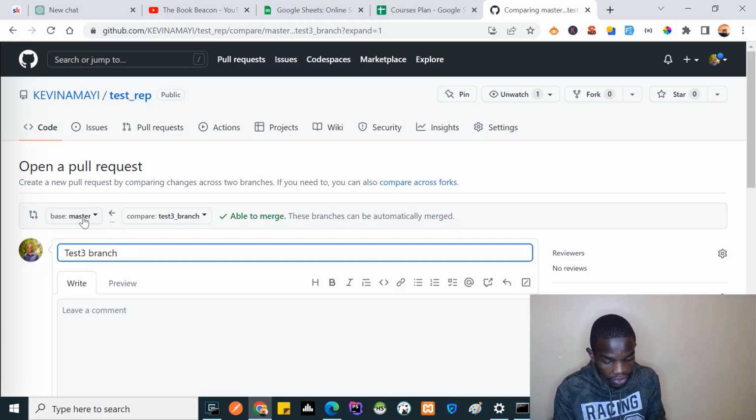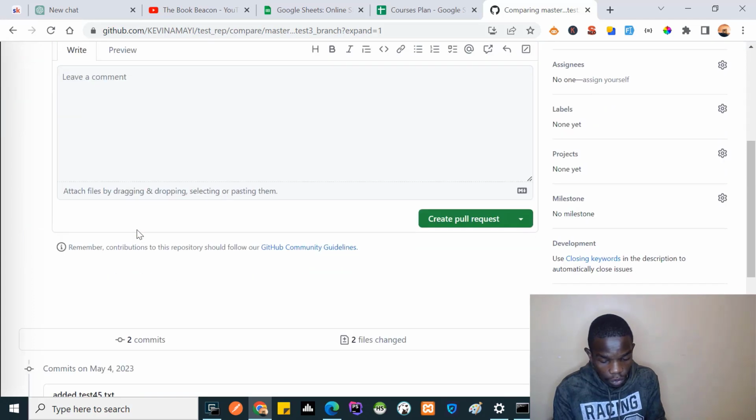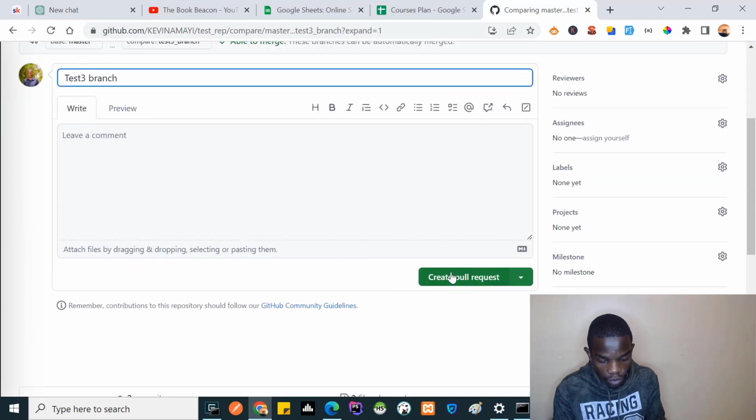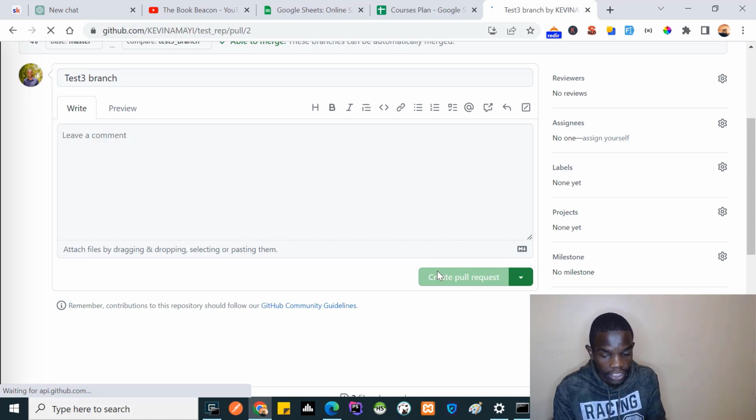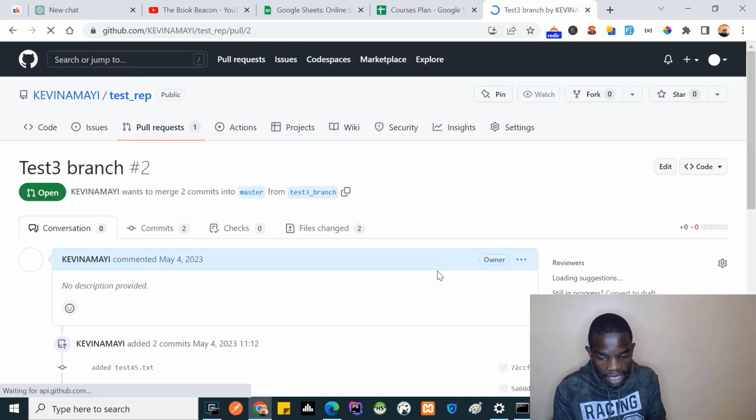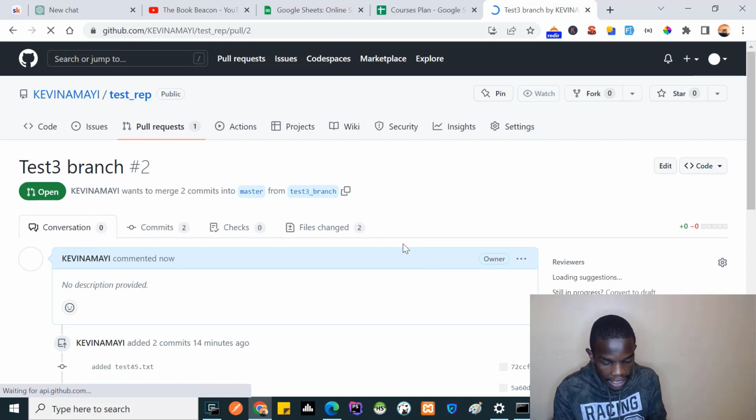So I'll select master here, and then the compare option will be the branch which I'm currently residing on. So once I've done that, it will give me an option here to create a pull request with the changes that are going into master, which is test3 branch. So I just create a pull request. Creating a pull request is just like accepting the changes that have been done. This is something that will be done by maybe a senior developer or a project lead in that case.